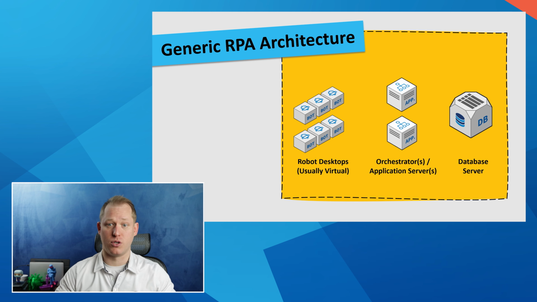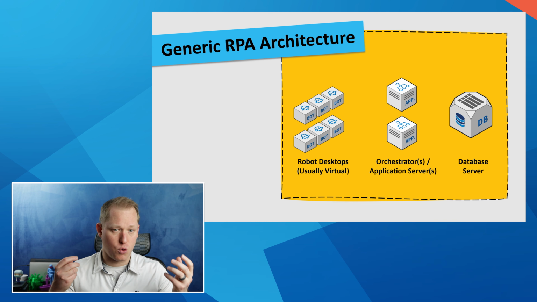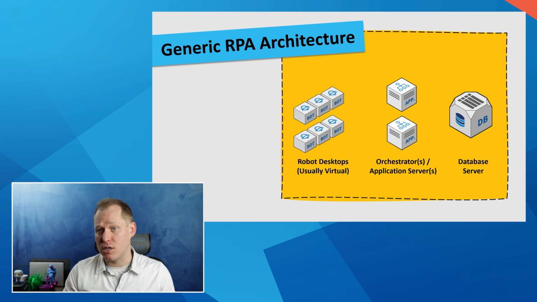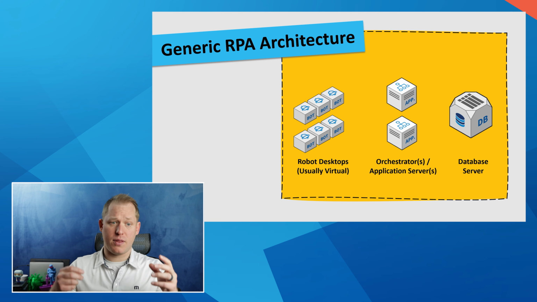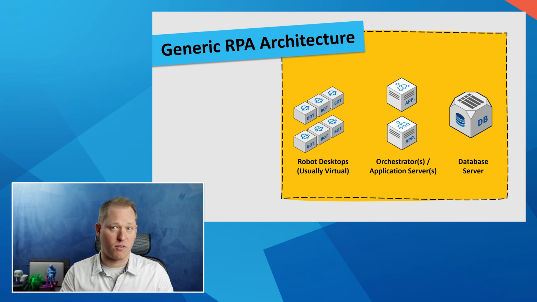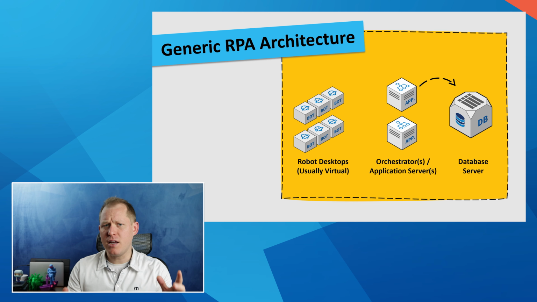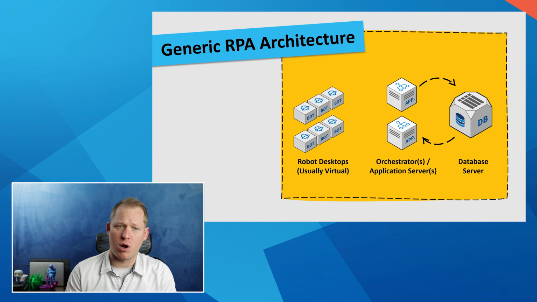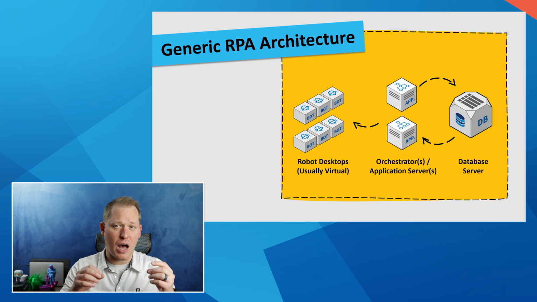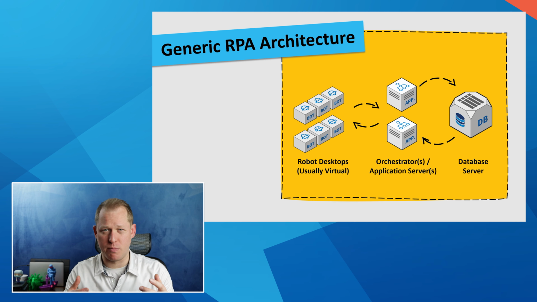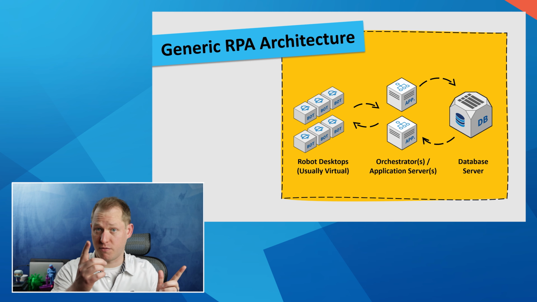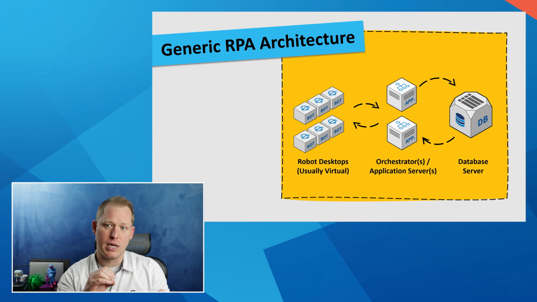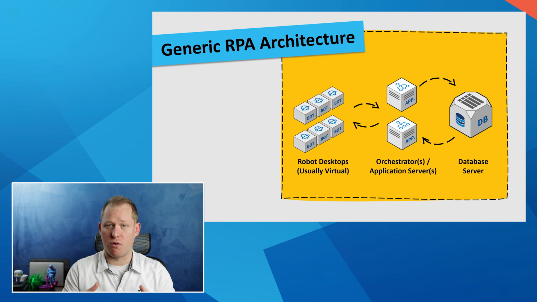which of course brings us to our last component, which is we need to have a database to store process instructions, store system logs for anything that's changed in the platform over time, and then also the logs of what your software robots are doing. Depending on your RPA platform and the level of process logging that you've enabled, there can be a high volume of real-time communication flowing between the various different parts of this infrastructure. Generally, the data packets are very, very small, but there can be a ton of movement going across the wire.